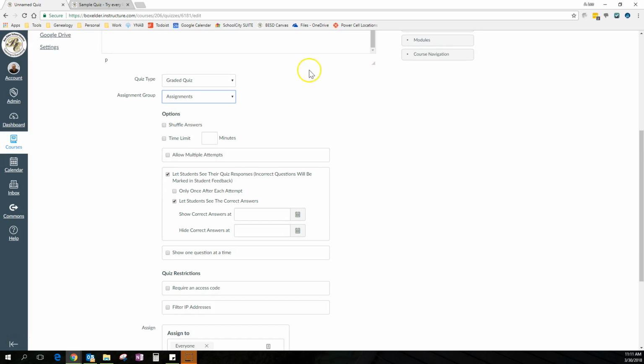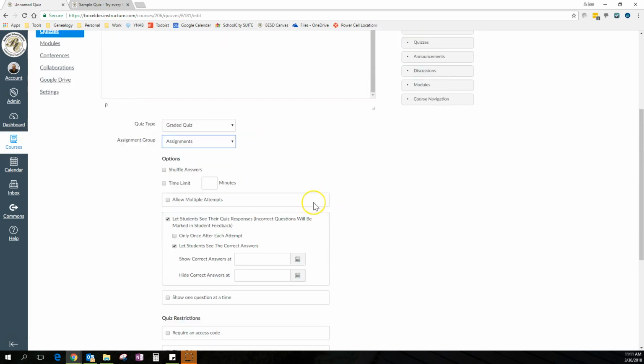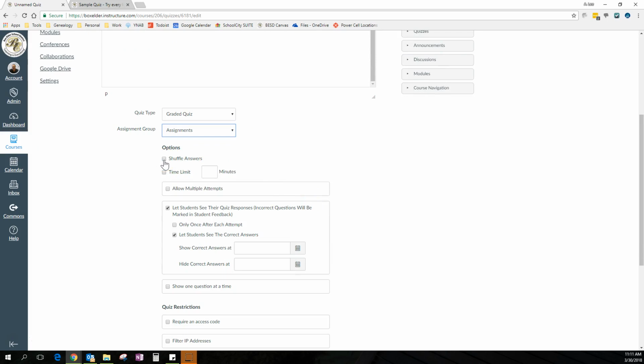Now for some new things. If you have multiple response or multiple choice, you could choose to make the answers appear in random order. Now that's really handy. Of course, if you're doing questions that have all of the above or none of the above, you might want to leave this flipped off. You can also set a time limit if you want, and you see that it's in minutes, as many or as few as you wish.